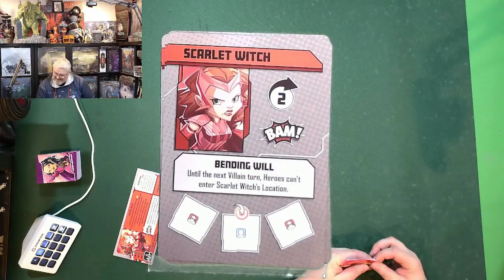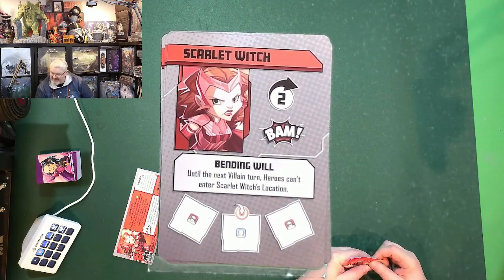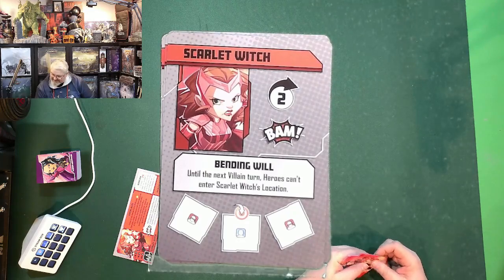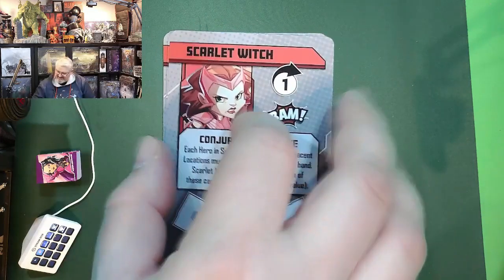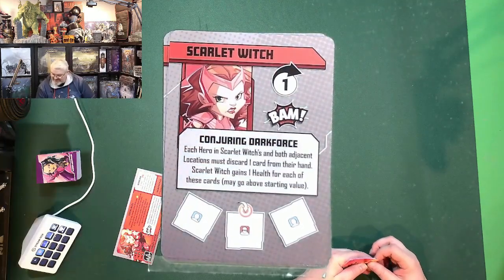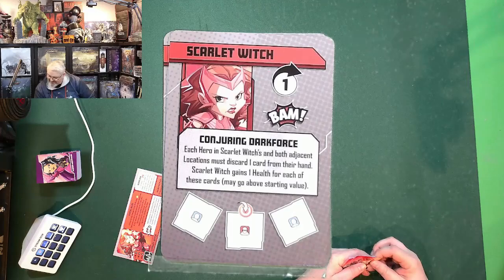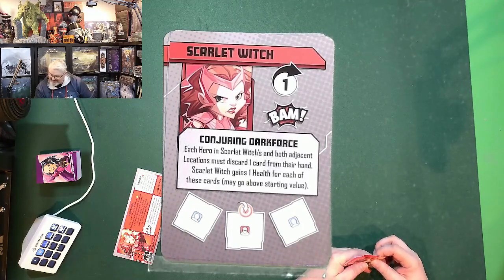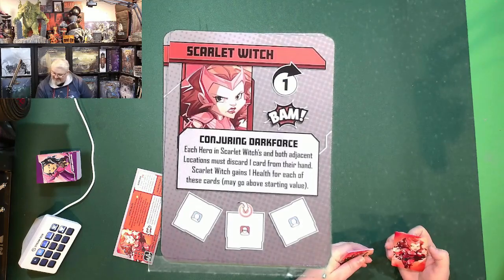Okay, so we're going to move, and BAM, we'll do Bending Will. Until the next villain turn, heroes can't enter Scarlet Witch's location. Okay. We've got move 1 and BAM, they are all unique. Okay, Conjuring Dark Force. Each hero in Scarlet Witch's and both adjacent locations must discard a card from their hand. Scarlet Witch gains 1 health for each of these cards. May go above a starting value.